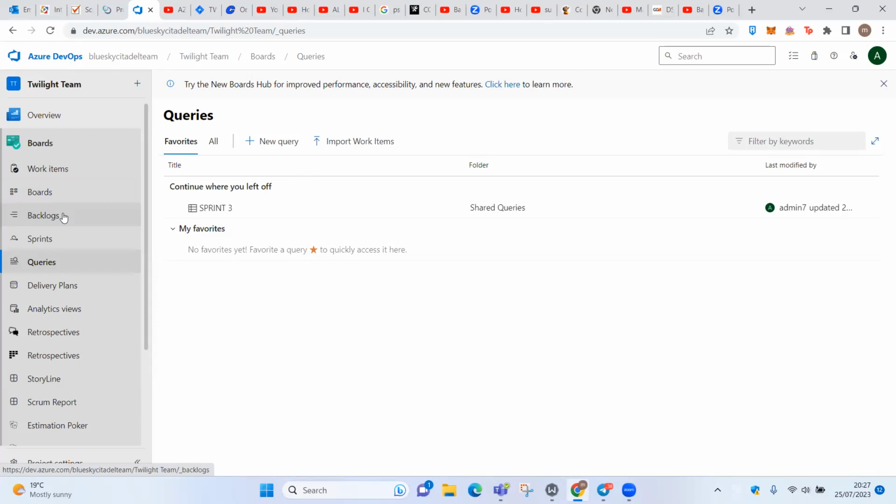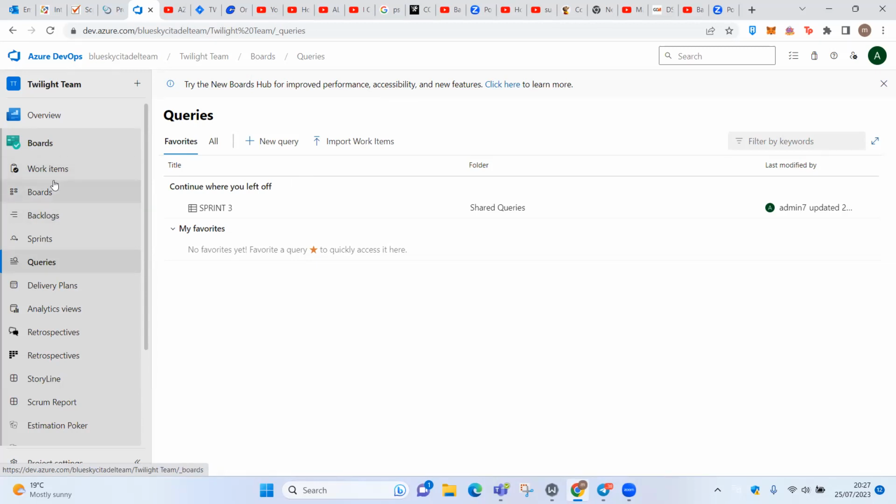We save it under shared queries. When you're on your estimation poker board, you're able to pick it up from there, and it will show you all the stories that you have in the approved column. And once you've saved it, it's real time. Any story that is moved into that will show on the estimation poker when you pick the query.